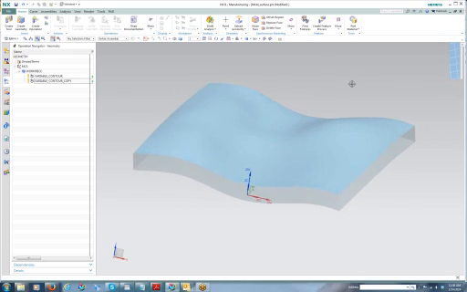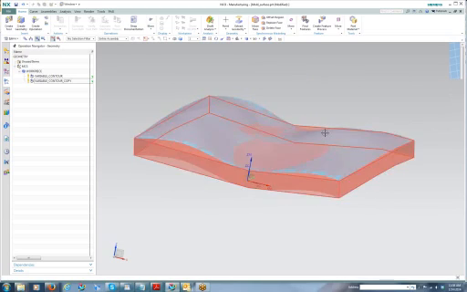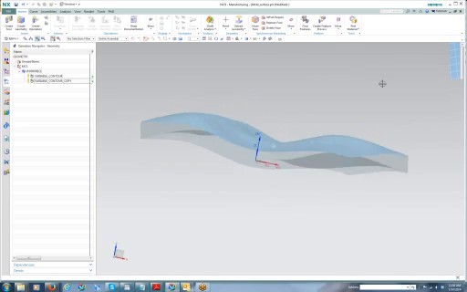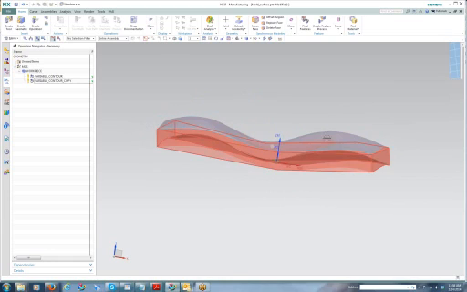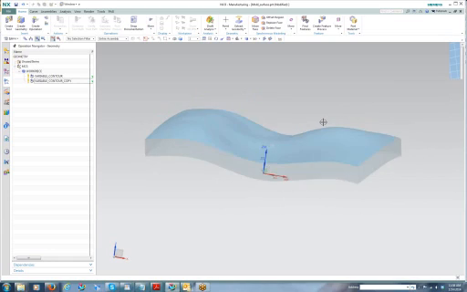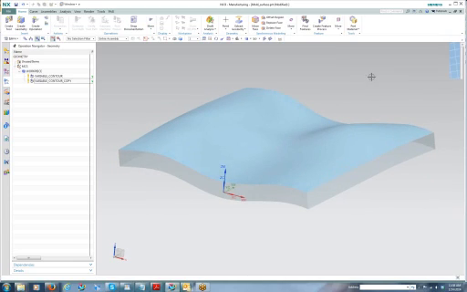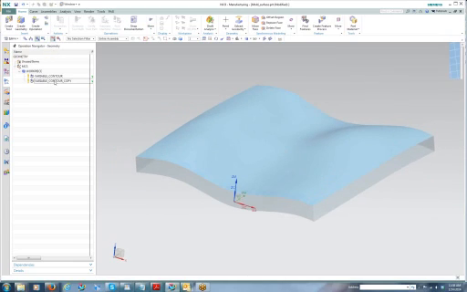So we've scanned the actual tool surface as it existed when it was welded up, and that's the stock that you see here on the screen in blue. But if you look carefully, you can see that there's a lump here and a lump over here where there's extra material. So those are the ones that we want to machine separately.